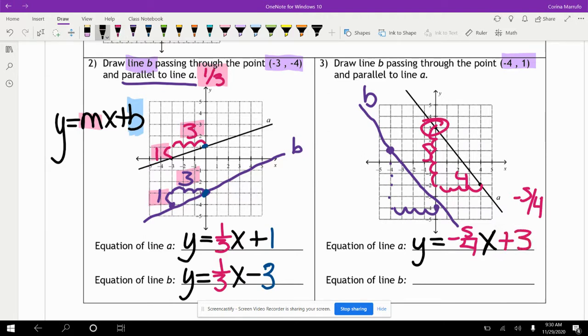Okay, for line B, we're going to do y equals, our slope here is -5/4. And then x. And then our y-intercept here is negative, so it is going to be minus, sorry, my pen is not ready for some reason. Oh, x, and then it is a -4. So it's going to be -4. And that's it.